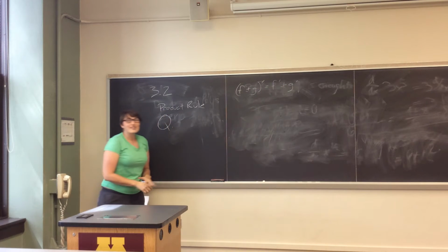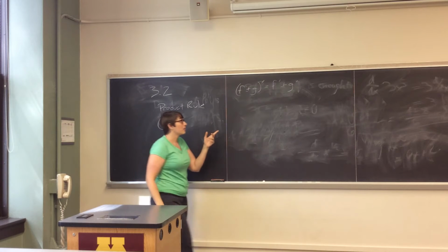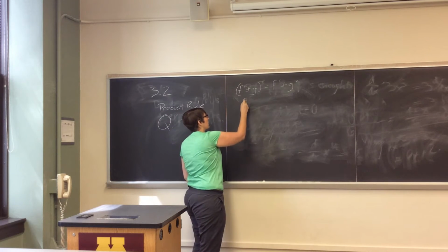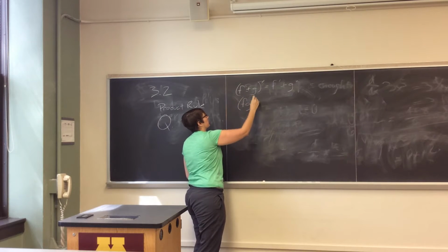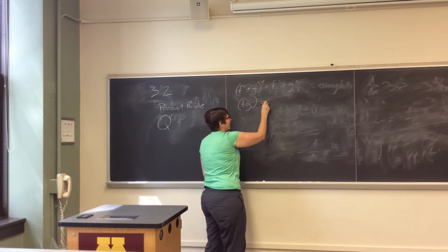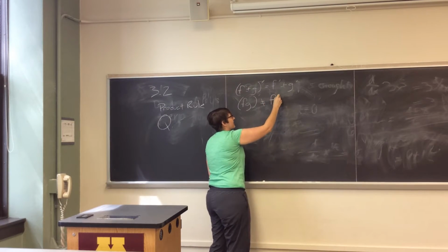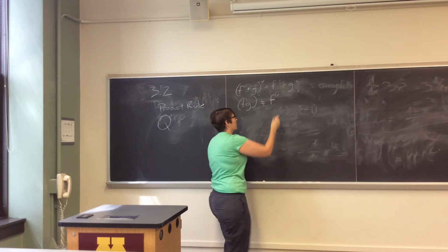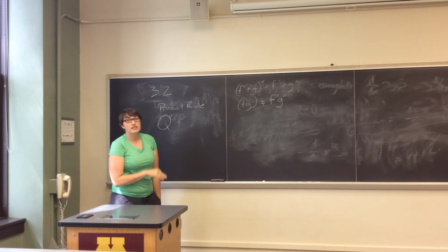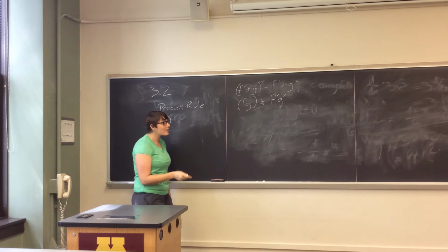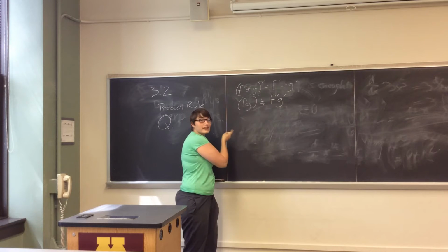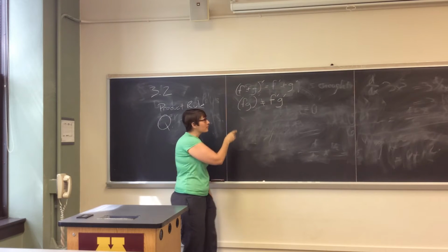Now the product rule is totally different. I'm going to write down what I don't want you to do when you use the product rule. If you have two functions and you're multiplying them and you want to take the derivative, do not take the derivative of the first one and multiply it by the derivative of the second one. That is not true. Don't do it. I guarantee you, you're not listening to me right now. I guarantee at least two of you are going to do that on your exam. Don't. This is not true.